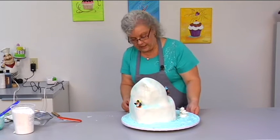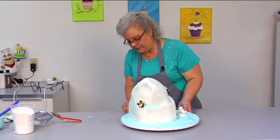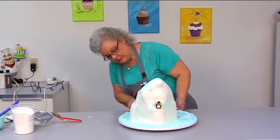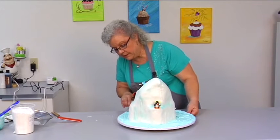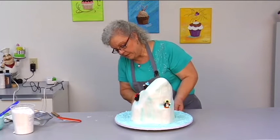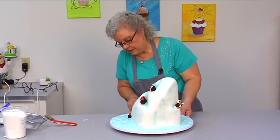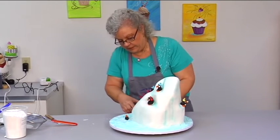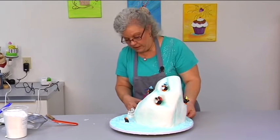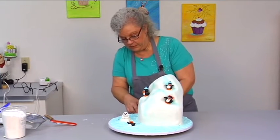But you can use tacky glue. Sometimes a glue stick will work, but I don't have a lot of luck with that. I like the double-sided tape. It just seems to work the best for me, for my purposes. And you can get ribbon of any kind of decoration you want. You can get cars, you can get sports, you can get every holiday you can imagine. But I just go around with the double-sided tape.